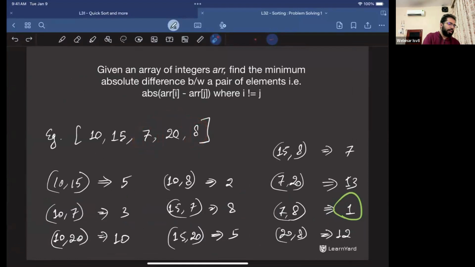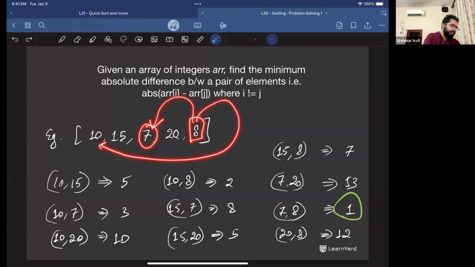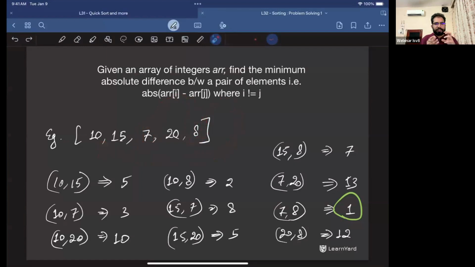For 8, the element before it will be just smaller than 8, and after 8 we will have the value just larger than 8, which is 10. So the elements closest to each other will come adjacent.